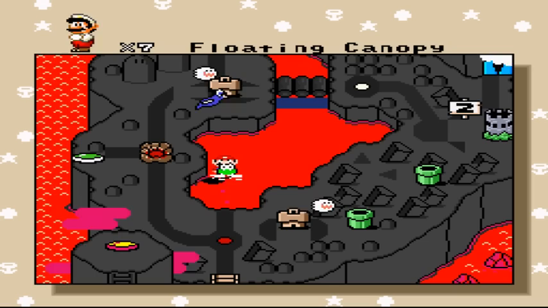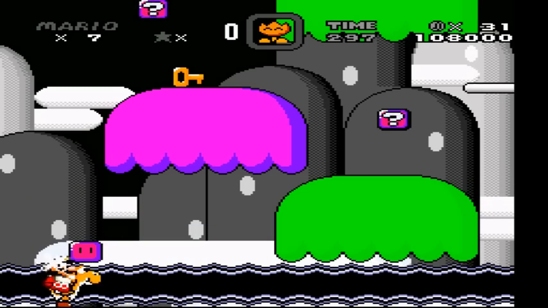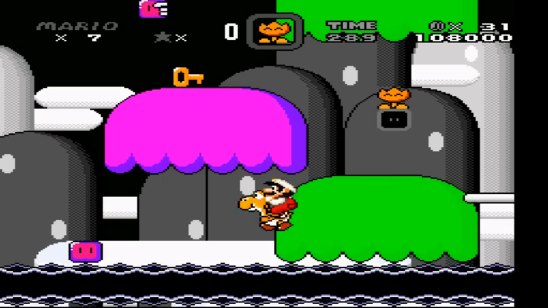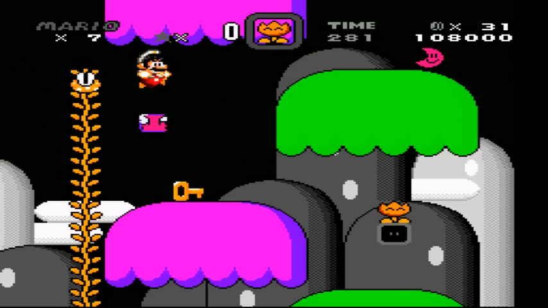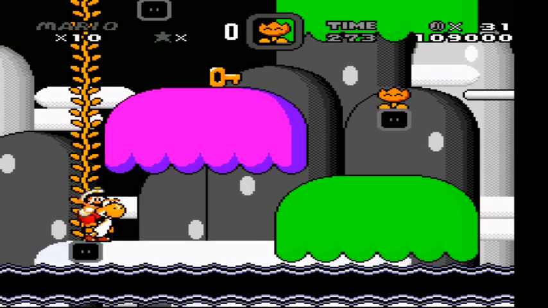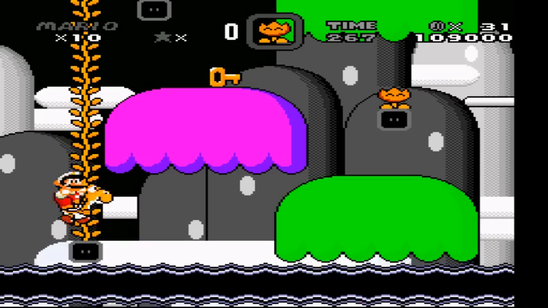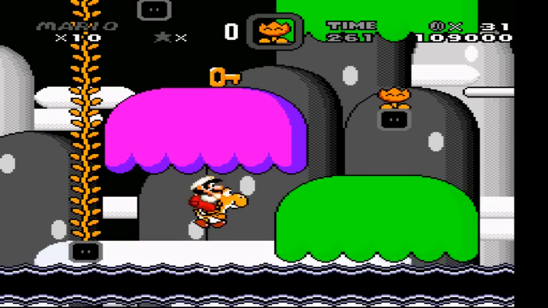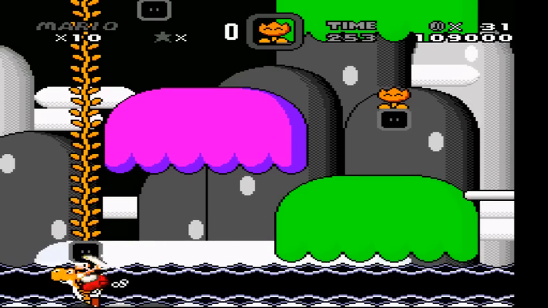Didn't get the main exit in this one, or, no, I haven't even gotten in this one. Floating canopy. Okay. Odd. This, like, aha. There is the keyhole. Let's see if I can get Yoshi up. What the freak? The key is, like, making me odd. Well, let's try this again.